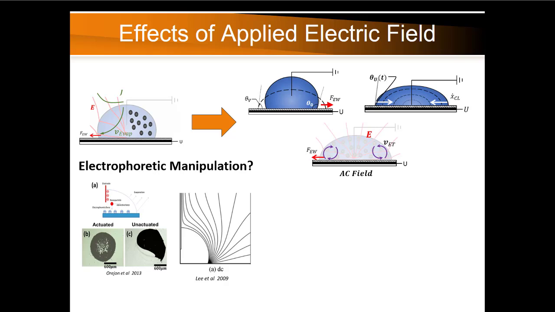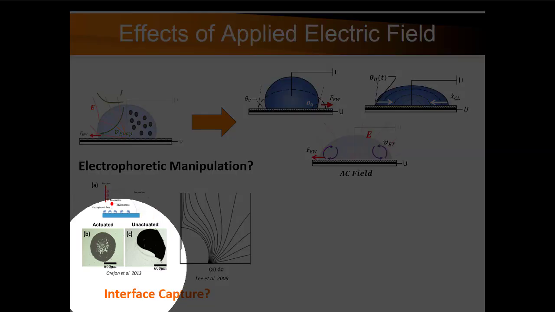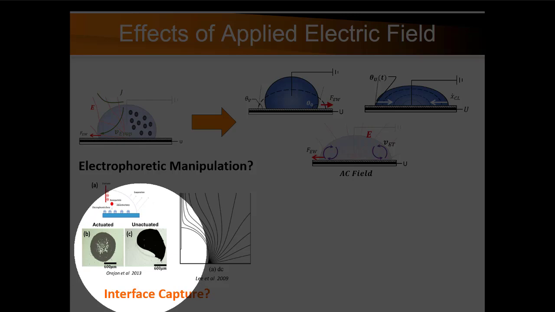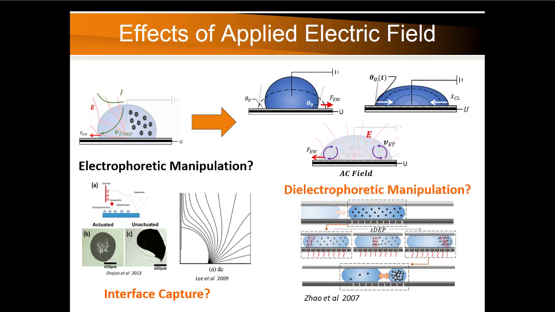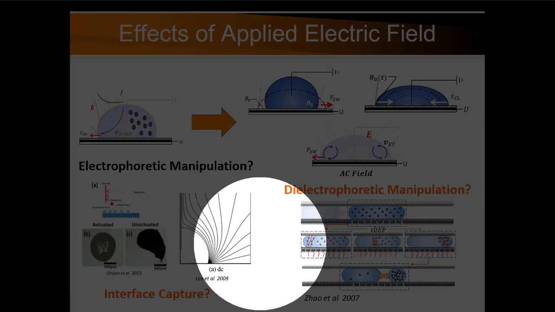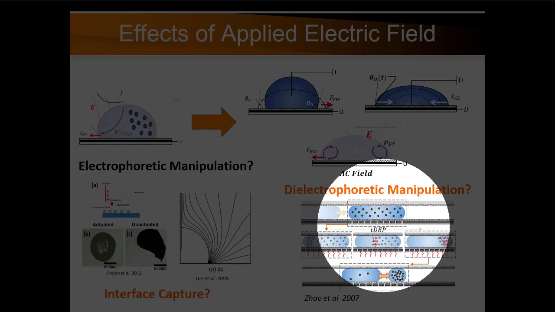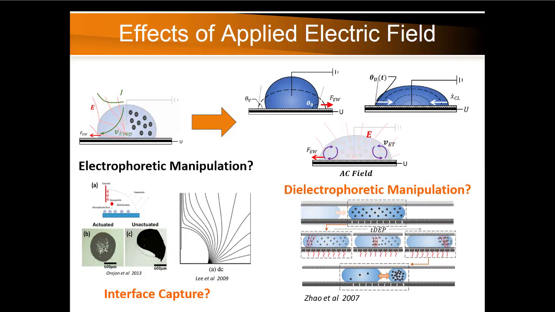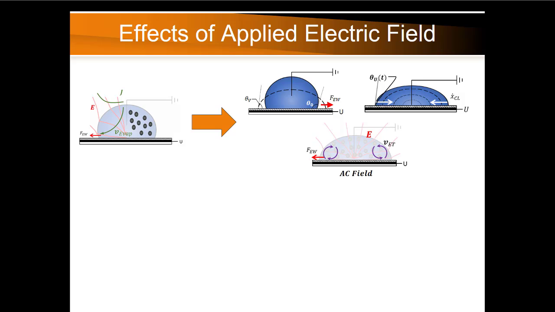They said they saw more uniform deposition patterns here, and I think that's because they got significant interface capture when they actuated the droplet. So the interface came down instantaneously, trapped a bunch of particles so that they couldn't get to the contact line, so they didn't get this kind of ring-like deposit like you'd see if you cut open a tree. We're also interested in what happens if we apply non-uniform electric fields. There's been some papers like this one from Zhao et al. in 2007. I drew the figure myself, though, right? Where they were basically collecting particles on one side of the droplet using dielectrophoresis. So we think we might be able to do a similar thing to control where particles go inside the droplet.